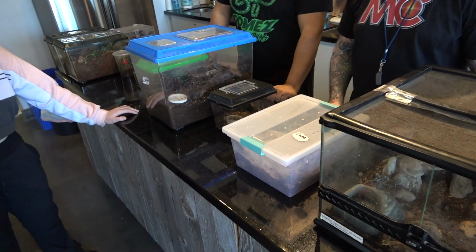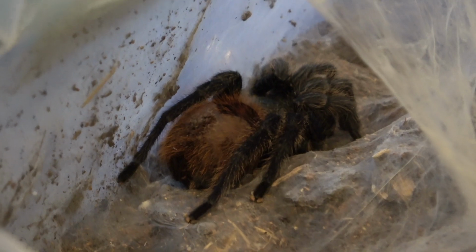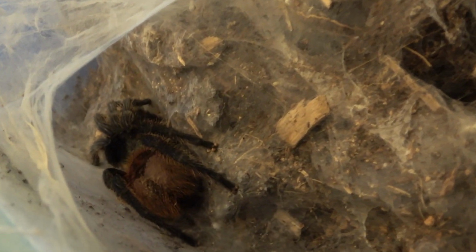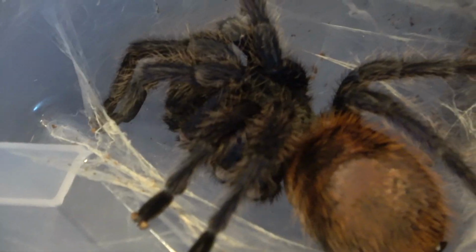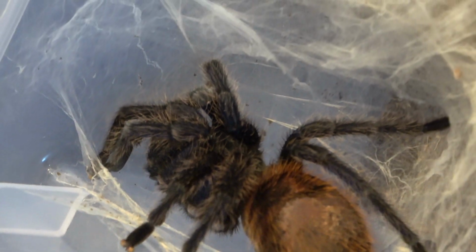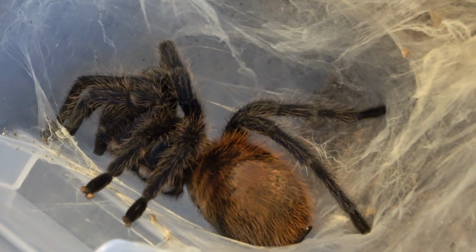What's this one here? It's a GBB. The scientific name is Chromatopelma cyaneopubescens, commonly called the green bottle blue because it has green, orange, and blue on it. Fun fact as well for you guys, green is a very uncommon color in tarantulas. It's actually quite rare. There are very few species with green on them. She's a heavy webber. Pretty neat. And she's probably going into a molt. She's pre-molt, yeah. She's dull and losing her hair, she's pre-molt.